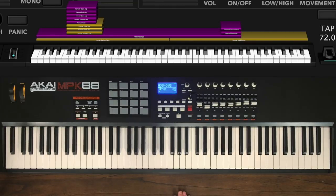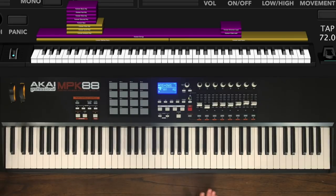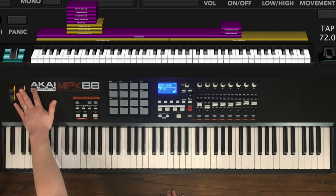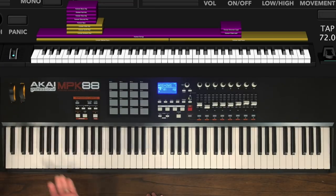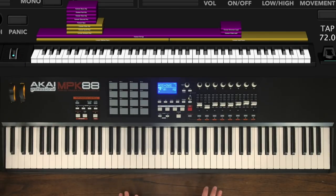If you don't have a mod wheel, that's totally fine. We've got a video tutorial on our blog that's going to show you how you can use a fader or a knob in place of the mod wheel so you can still maintain full functionality of this patch. We've got this patch divided into two sections: from 0 to 50 we're going to use that for the slower, quieter parts of the song, and then from 50 to 100% on the mod wheel we'll use that for the larger parts — the chorus and the pre-chorus. As we move from 0 to halfway, we build up the quieter parts, and building from 50 to 100 we build up the louder parts.